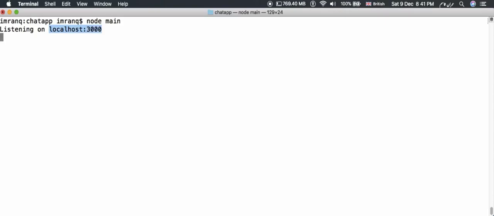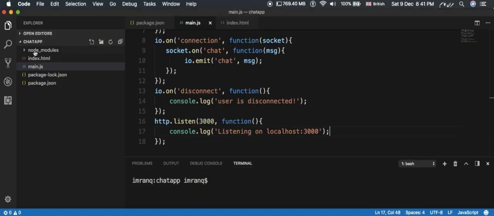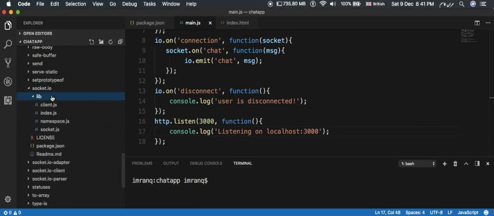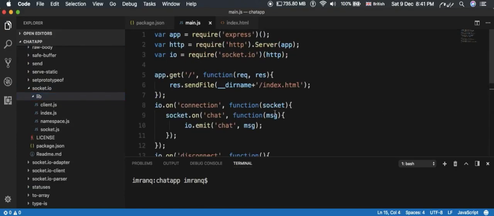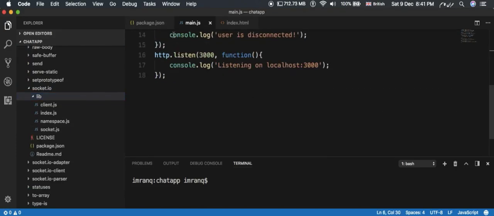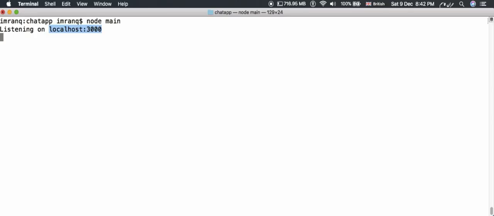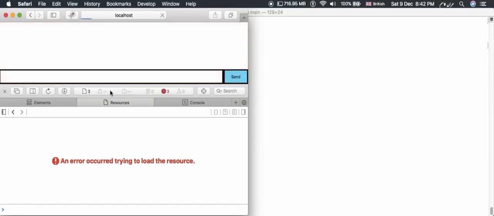So let me see inside this socket.io. I think I should put lib here, like this. Save it. After saving, restart the server, and I'm sure this time it will work.